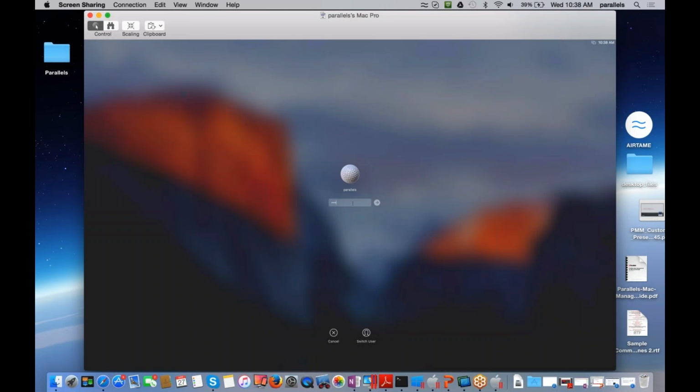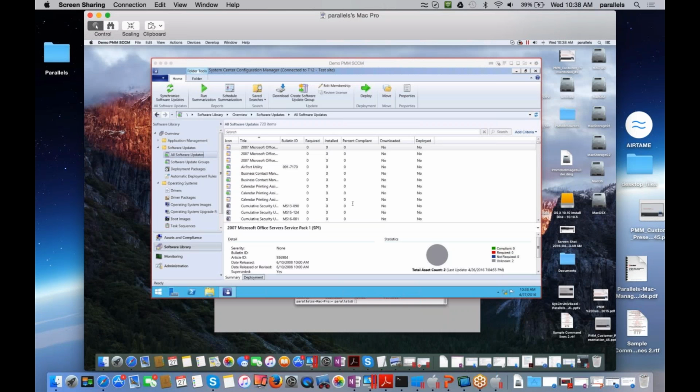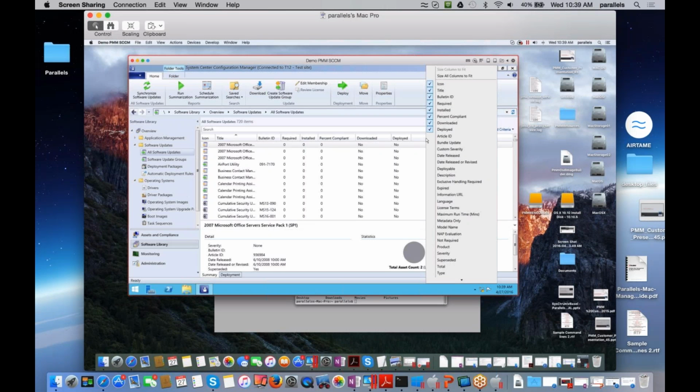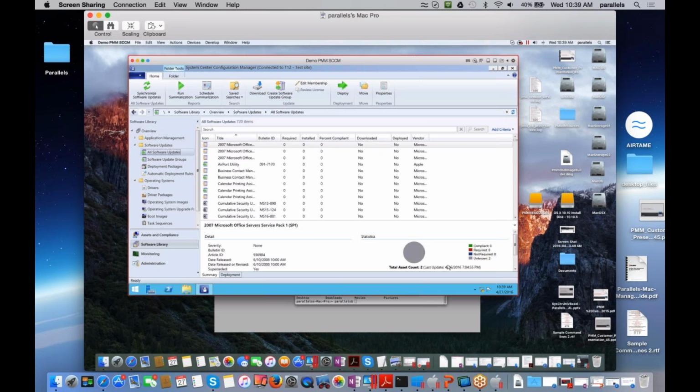In this instance, I have all software updates showing here, and I'm going to add a sort feature here. Let's look for vendor. There we go. Version 4.5 includes an optional feature for installing a software update point.